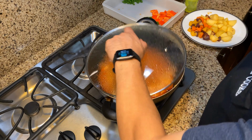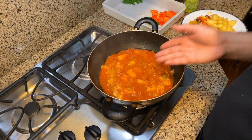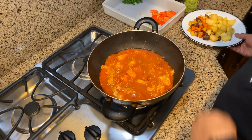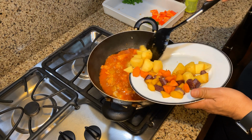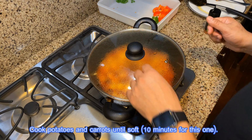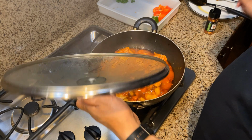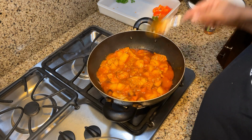So our chicken has been cooking for around 25 minutes. Beautiful colors. Now we're going to add in our potatoes and carrots. So the potatoes have been cooking for around 10 minutes. Just check that the potatoes are already soft, and then that's good.